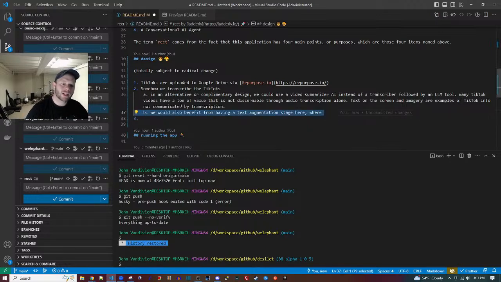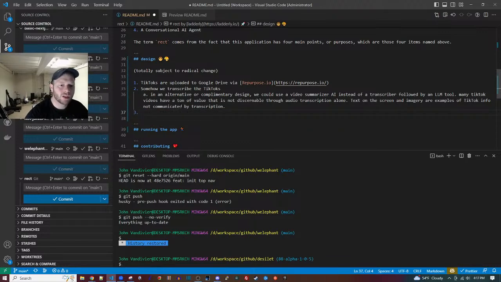Yeah, that's actually going to need to be official. Somehow we transcribe the TikToks. TikTok transcriptions, so text sources, are compiled and shoved into an LLM.